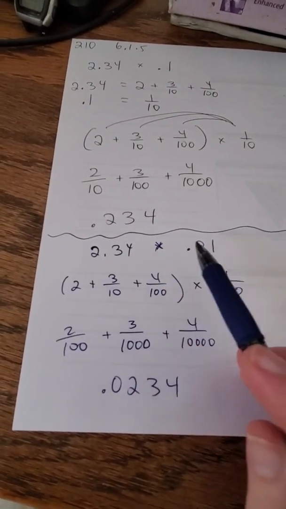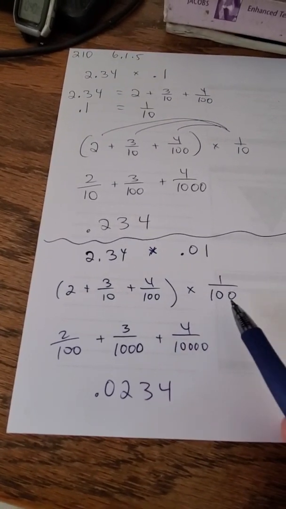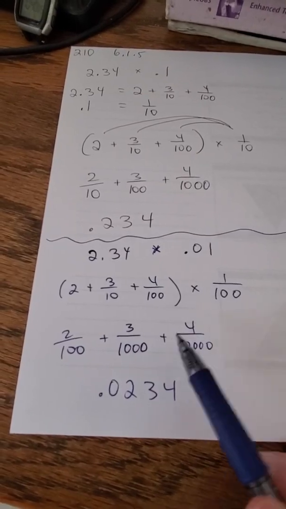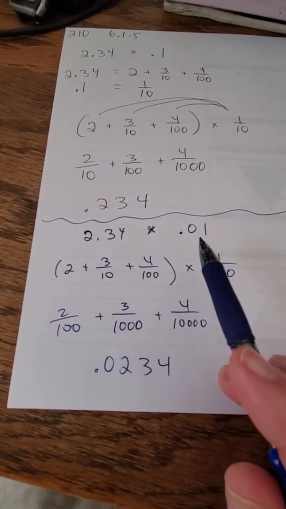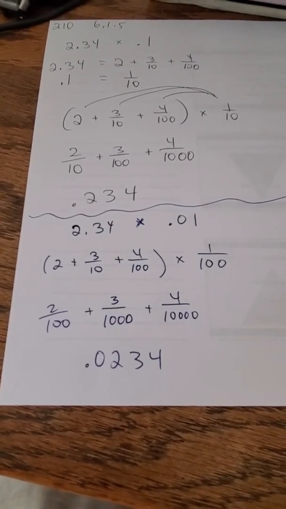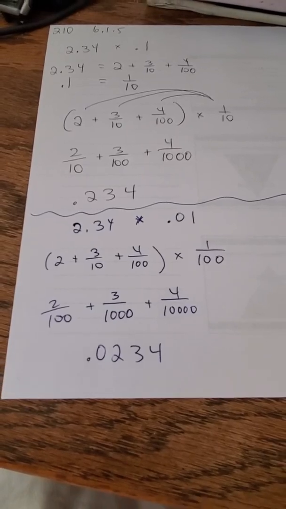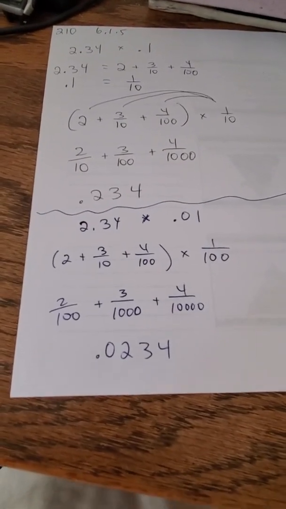I started with 2, but the fact that I have 2 decimal places here makes the 1 a hundredth instead of just a tenth, and that's what added the extra 2 decimals to it. So I have the 2 decimal places here, the 2 decimal places there, and 4 decimals in the total. This is really the reasoning behind why you add up the number of decimal places, and it always comes out to the number of decimal places in the answer.